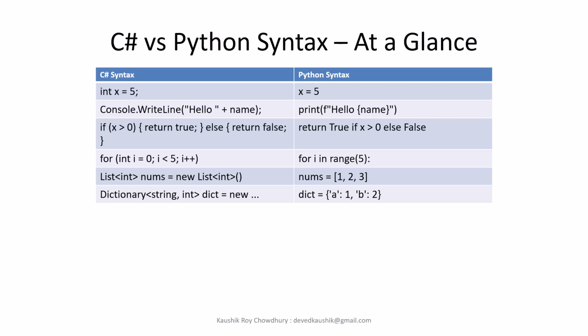In C#, we wrap code blocks with curly braces and end statements with semicolons. Like this, and we are wrapping this else statement or even the return statement with curly braces. In Python, there are no braces or semicolons. This one is different. This is for F string, which is a special case where you are still using the curly braces, but for all practical purposes, you are getting rid of the curly brace.